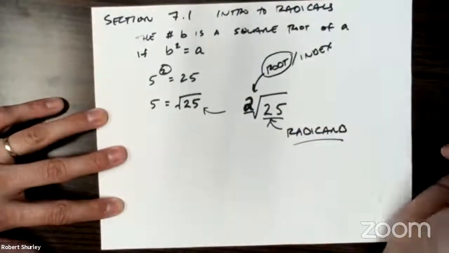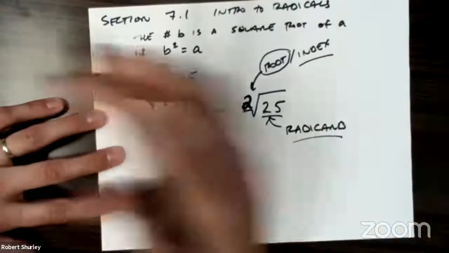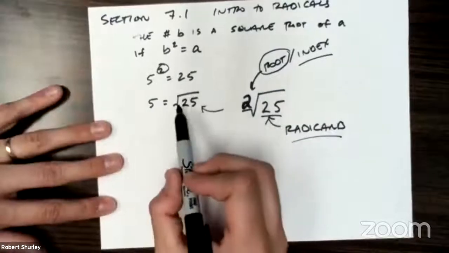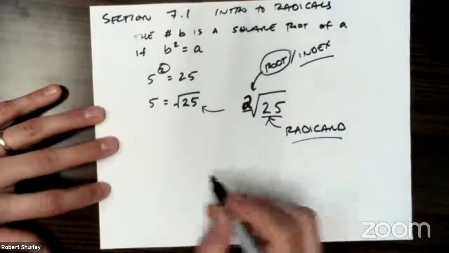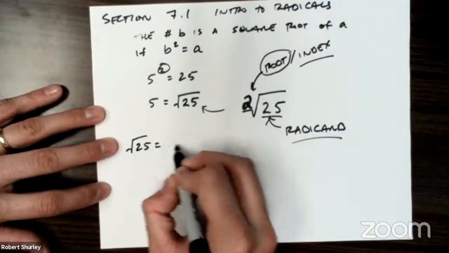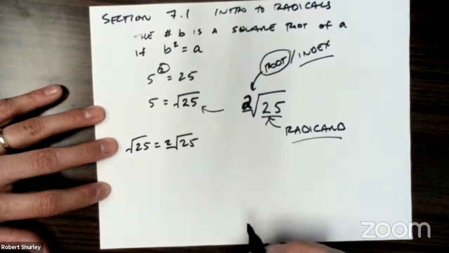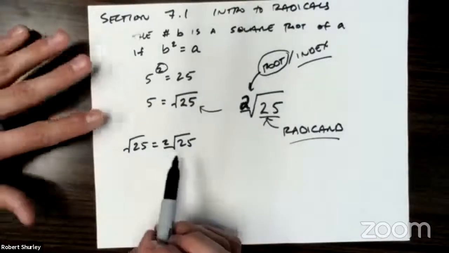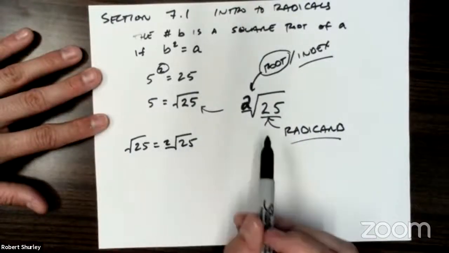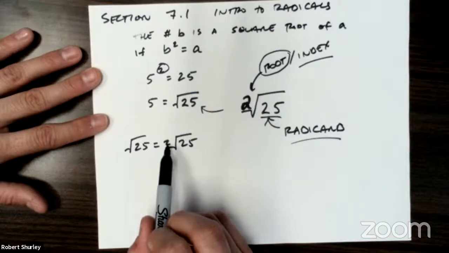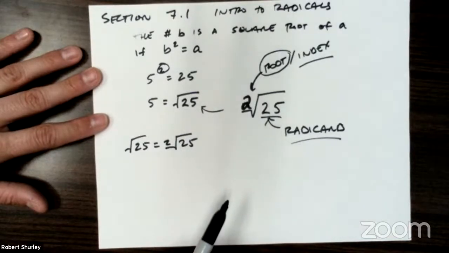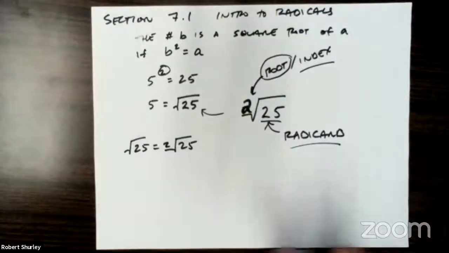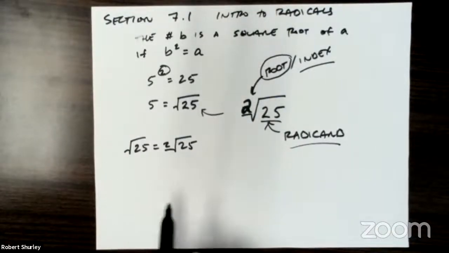And I typically use root, but sometimes in the text you'll see index. So the roots here. Now look, only if it's a square root, you don't have to write the 2, okay? Therefore, the square root of 25 can be written 2 different ways. But when we get into cube roots and fourth roots and fifth roots, any root other than 2, you have to write it. And there's nothing wrong in writing the 2 if you want to with the square root either. So there are the basic definitions of the root, the square root.